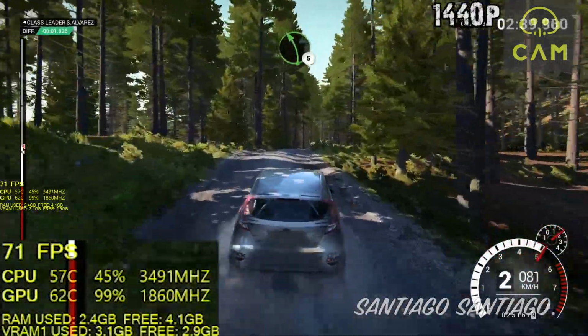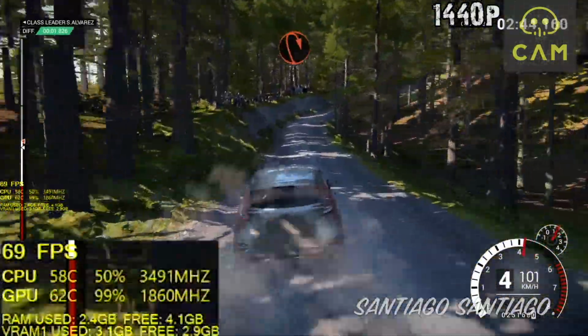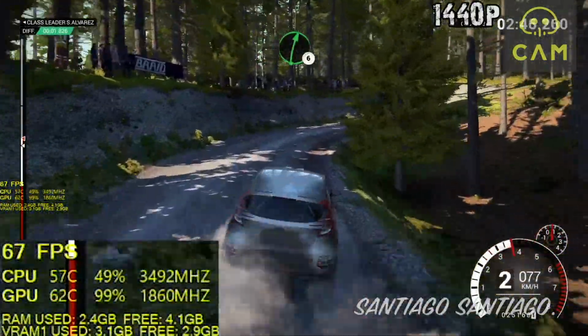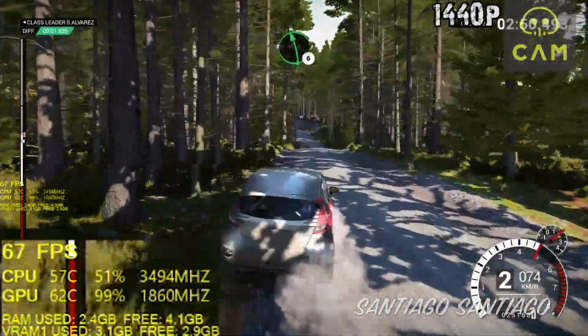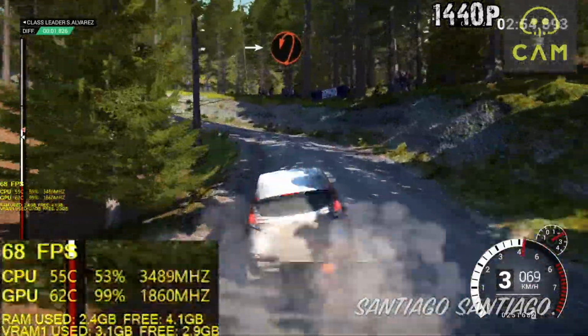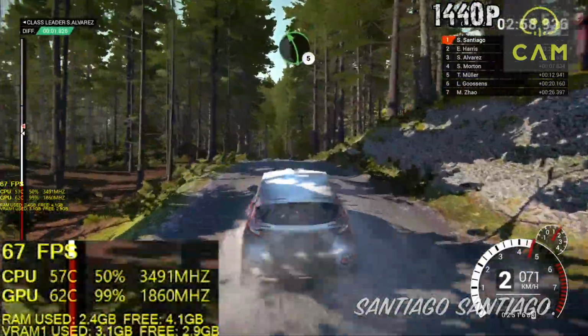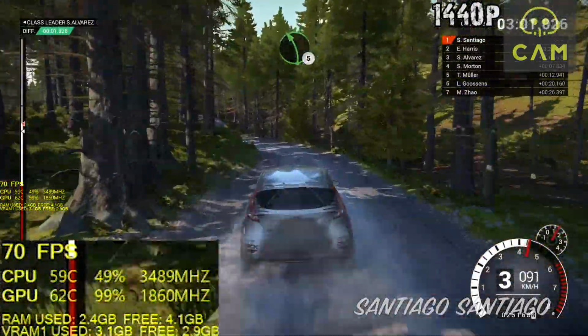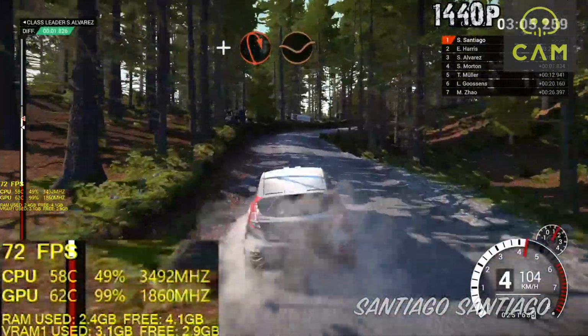Left 5. Right 6. 60. Bump at immediate, open hairpin right, keep in. Right 6. Left 6. Into open hairpin left, keep in. 60 over crest. Left 5. Keep right over crest. Left 6. And open hairpin right long through dip.